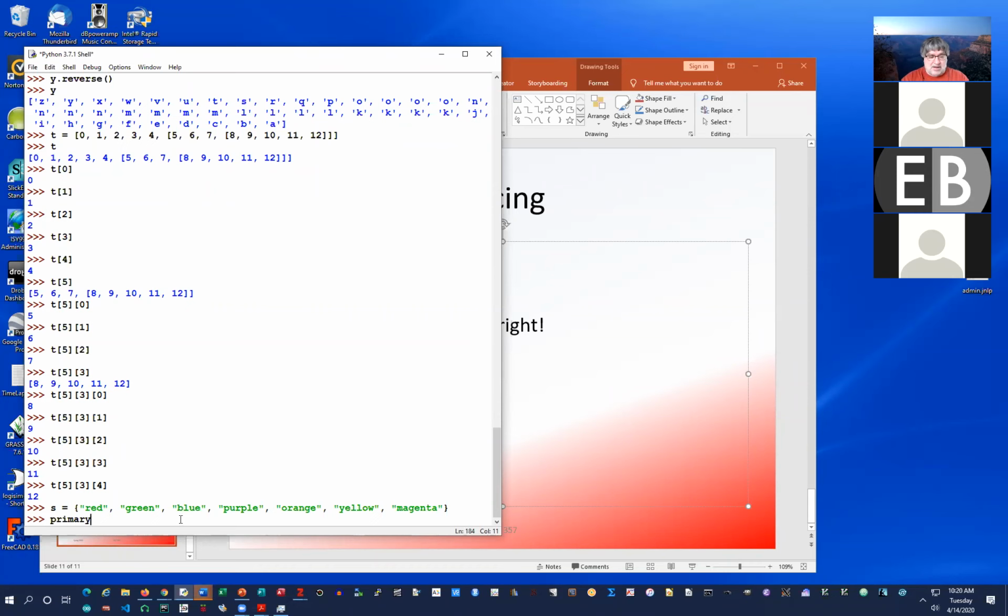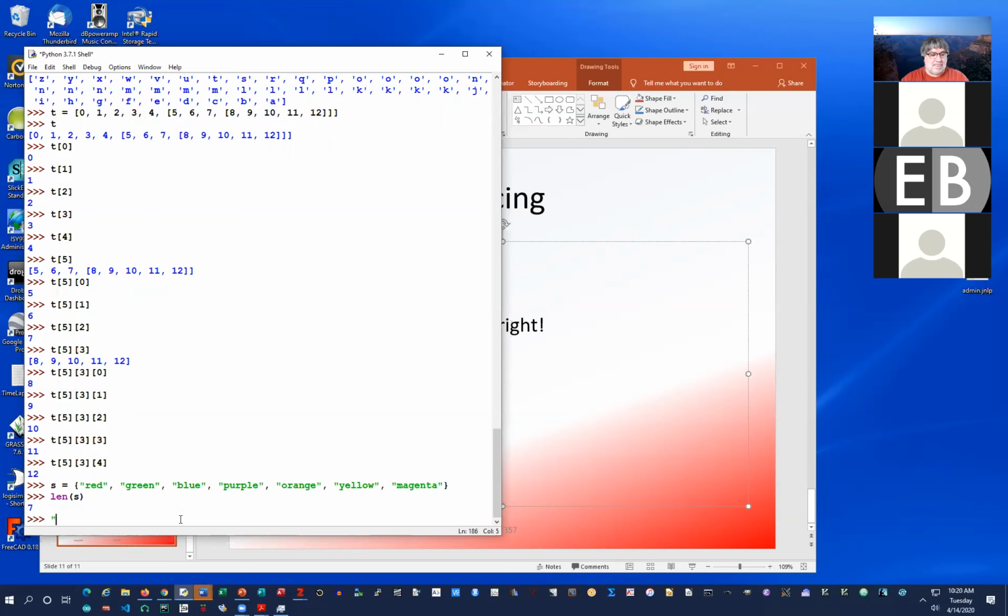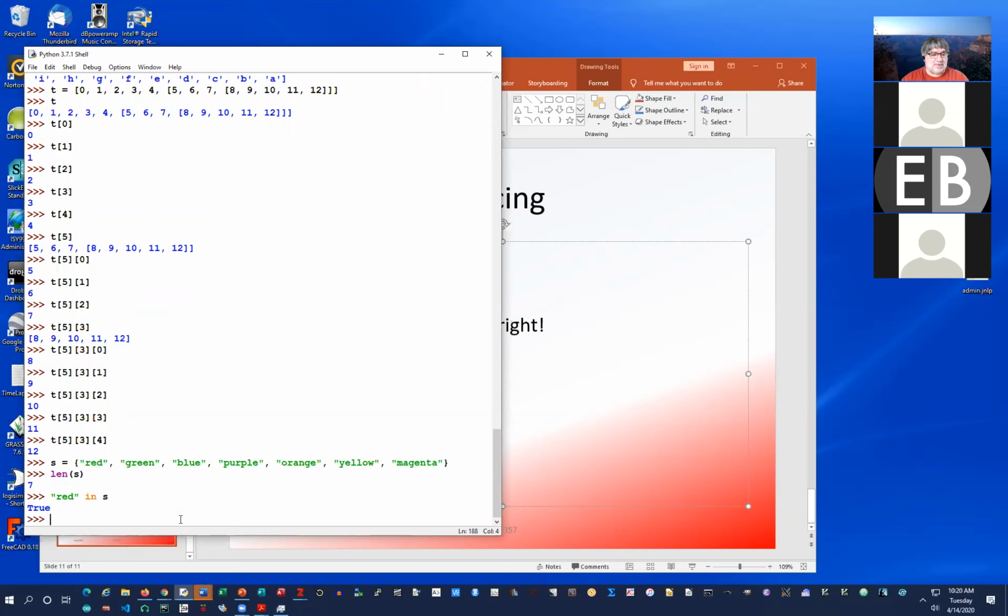Now, let's say what's the length of S? Is red in S? Yes. Okay, so RGB. Let's say primary equals red, green, blue. Or let's call this RGB.